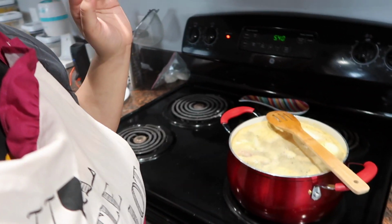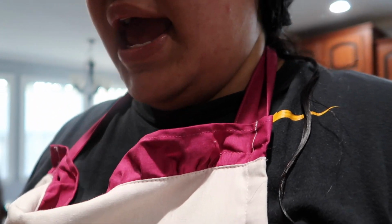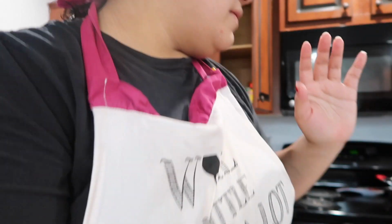Yeah, you guys, so I'm gonna go ahead and show you. This is my chicken right here. It is boiling. I added some chicken bouillon, some onion, and a little bit of salt. And I'm gonna go ahead and, wow, my face was not even in the way. My face was not there. Okay, so I'm gonna let that boil for a little bit, and then as soon as it boils, we're also going to be making arroz, red rice, which is arroz rojo.